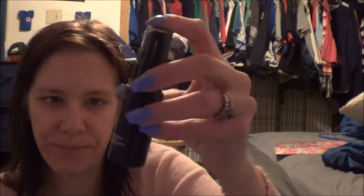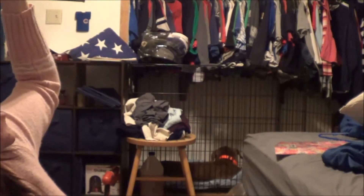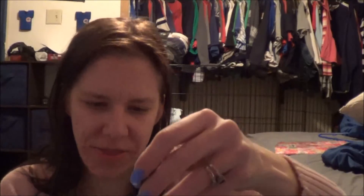The next thing I want to go through is the L'Oreal Infallible Setting Spray. It's a dark bottle so you can't really see how much is in it — I think I've got probably half. I kind of want to go through it. I wish I could find a bigger bottle of this; maybe I'll look in Ulta for a bigger bottle.